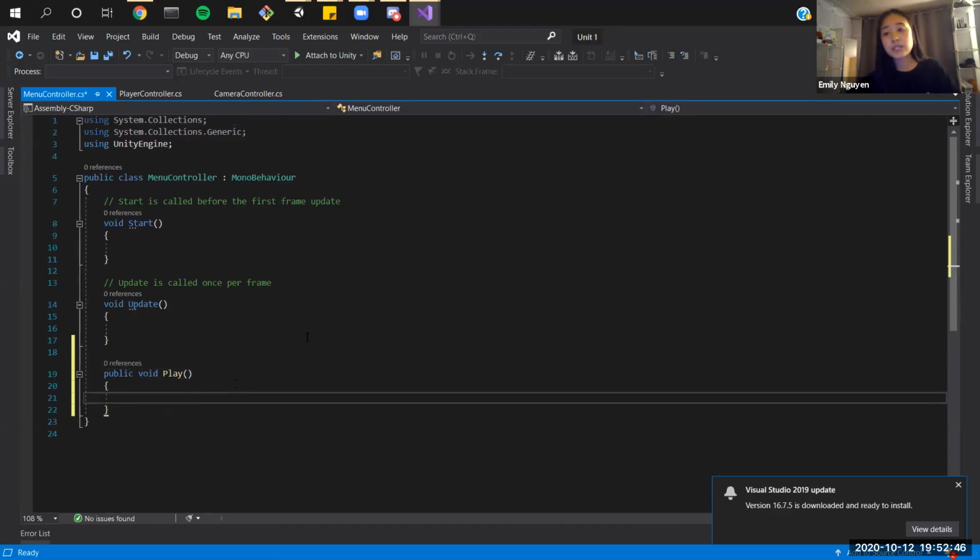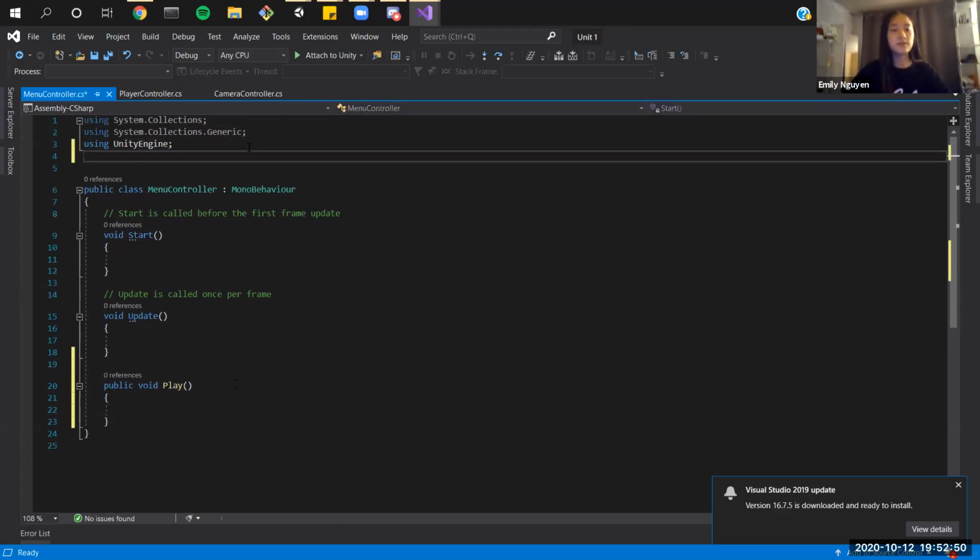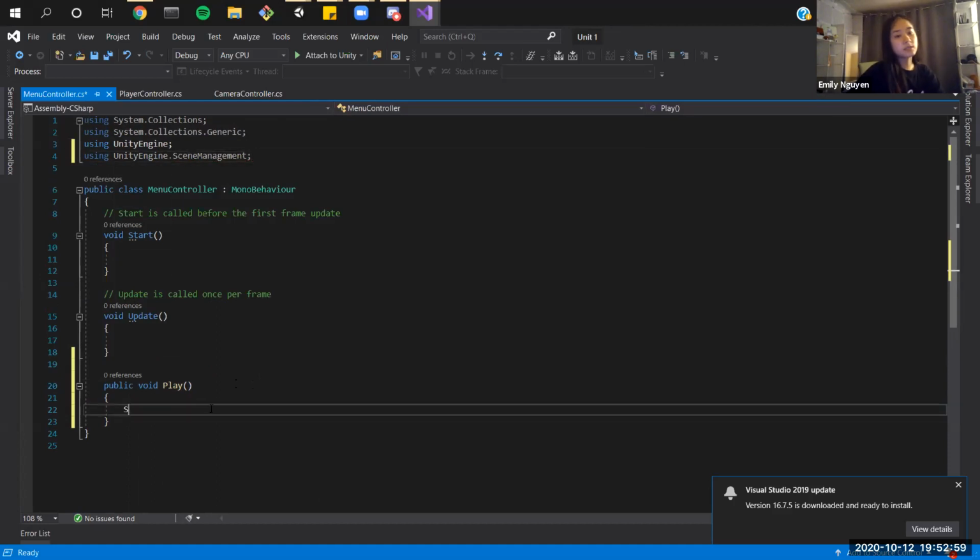And Unity actually has a function that will let us load a different scene. So at the very top of the script, I'm going to put using UnityEngine.SceneManagement. And then in play, I'm going to do SceneManager.LoadScene. And this should be the second scene that we have in our build settings, which we're going to change in a second.